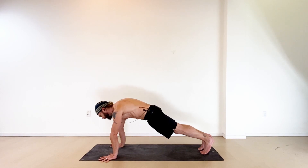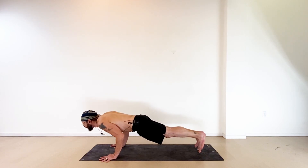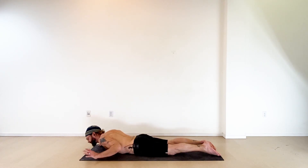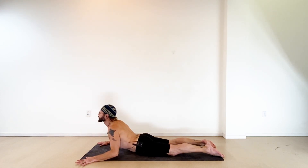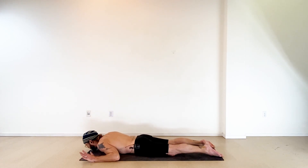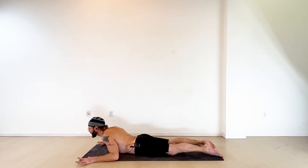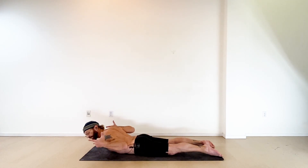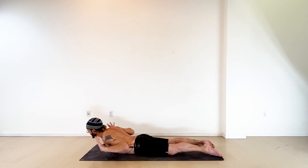Take an inhale. With the exhale slowly bring your shoulders forward as the elbows bend — keep your body in line, elbows pulled into your sides — and lower with control all the way down into your belly. Flatten your feet behind you, hands under the shoulders, elbows into your sides. We'll take this up and down through low cobra: inhale peel up your head, neck and chest; exhale roll back down. Repeat three times. On the last one, stay lifted — keep the lift in the upper body, press into your feet, take some or all the way out of your hands, elbows at your sides, pull the shoulders back, keep your gaze forward, and work to lift a little bit higher. Then inhale, exhale, and roll back down.